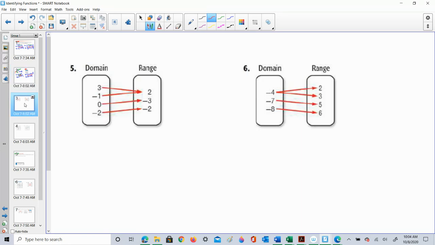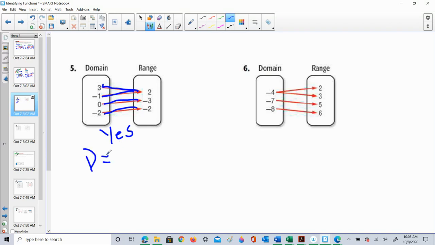All right. Here we've got, this is called an arrow diagram. But if we look over here, let me go to blue, right? So if we go over here, we start at this 3, it goes to 2. -1 goes to 2. That's okay. Two things in the domain can go to one thing in the range. Here and here. Well, looks like we have a function. Yes. Because these things don't repeat.